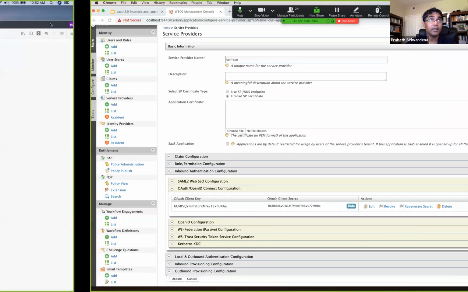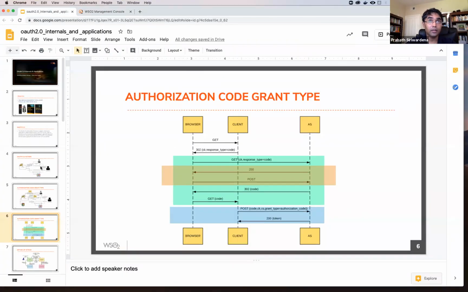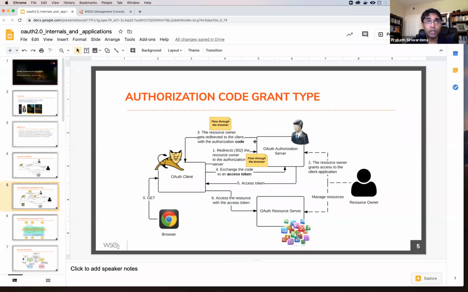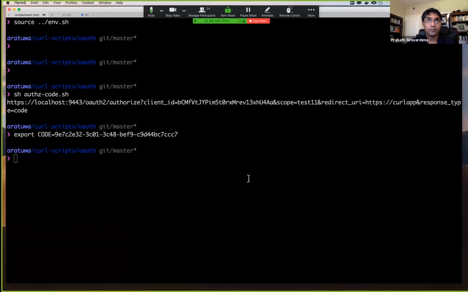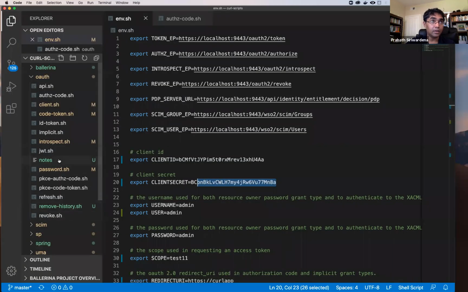So if you look at the diagram here, right, we are here now. We got the authorization code from the authorization server. Now we are ready to do number 4, exchange this authorization code to get an access token, right? In this step, the client is going to authenticate to the authorization server. But once again, the client authentication to the authorization server is not a must. It's optional. You can use it or else you can ignore it. In this case, I'm going to use client ID and client secret to authenticate the OAuth client to the authorization server.